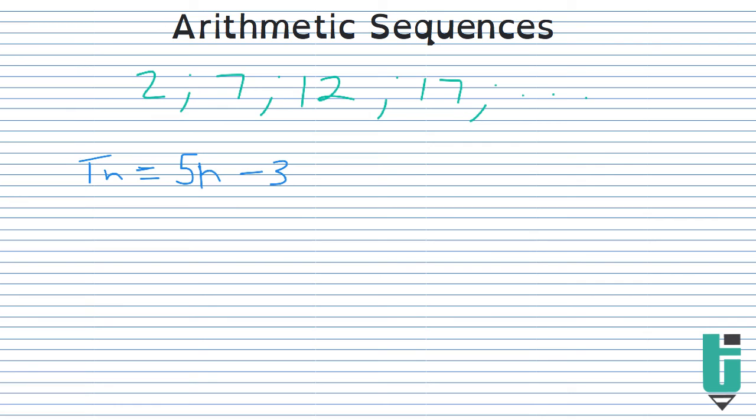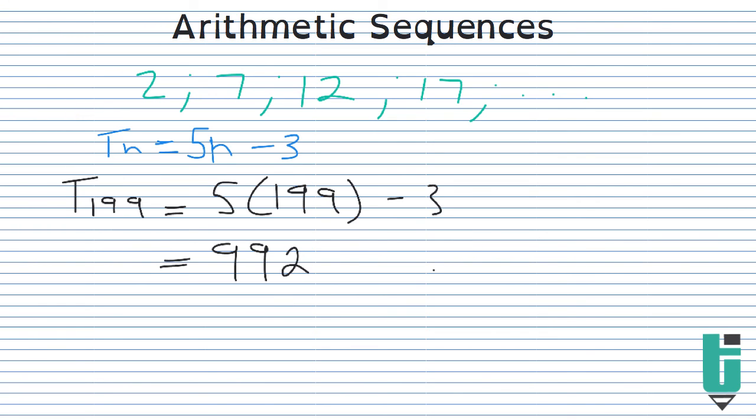So what we would literally just do is say, we want to find the value at term 199. So we literally just have to sub in 199 into n's place because that is the number of the term. So we'd say equals 5 times 199 minus 3. And then that will give us a value of 992. So that's quite a large value, and it's not something you'd be able to work out easily without this formula.